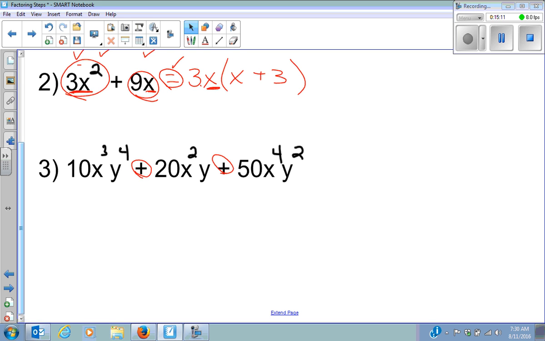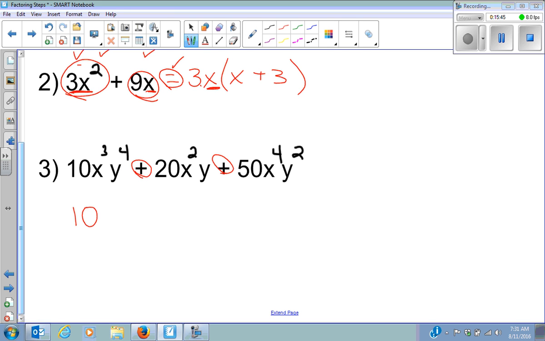Greatest common factor. What's the biggest number that goes into all 3 of those? 10. So we're going to start with just the 10. We're going to say, okay, got 10. Now, this is where it gets a little bit tricky, but that's why I put this one up here. How many X's does this one really have? 3. It's not 3X, it's X, X, X. Don't quote me on that. All right? So, there's 3 of those guys in a row.